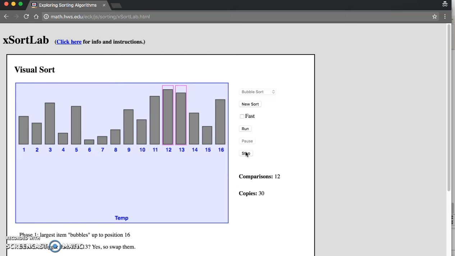And then we'll swap 12 and 13. And we just keep swapping until this largest element goes to the end. That's it. So we have created a sorted portion and the unsorted portion decreased by 1.